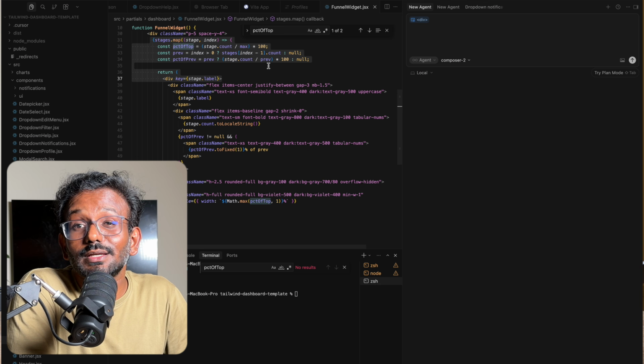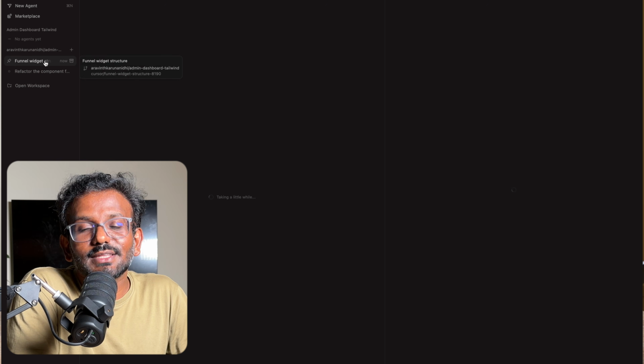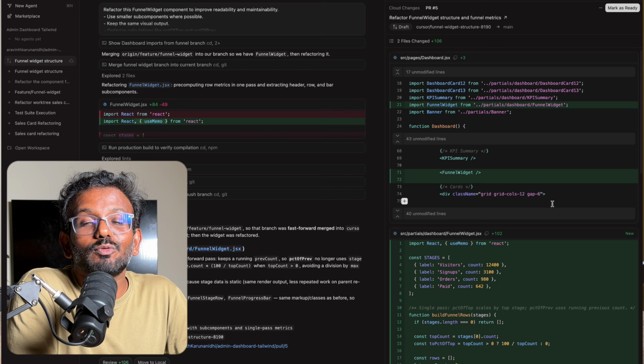Now I'm closing the application. It's not running locally. Behind the scenes, the agent is running in the cloud. Even if you close your laptop, go for a meeting, come back, and open the session, the agent is waiting with the result, diff, everything. It works the other way too. You can execute any particular task from your phone anywhere. Then once you come back to your desk, it is there in your desktop app to review.